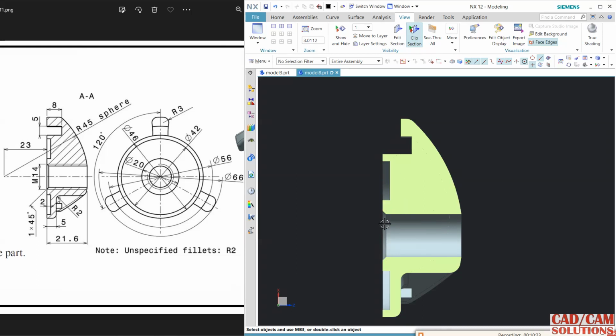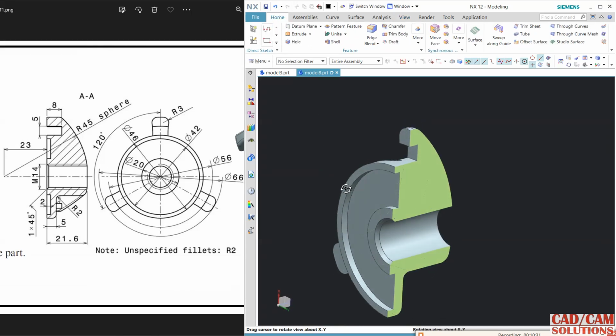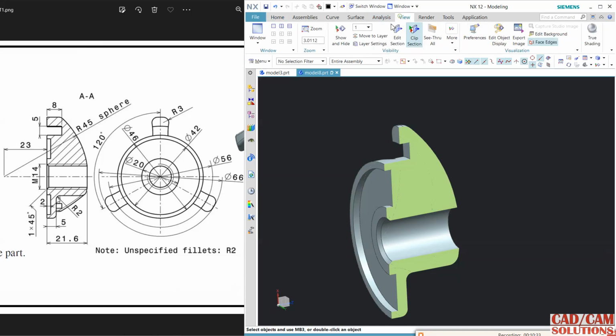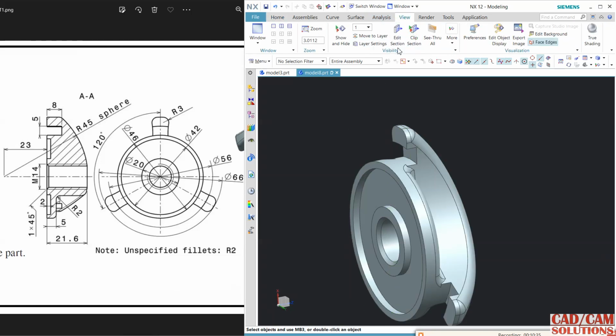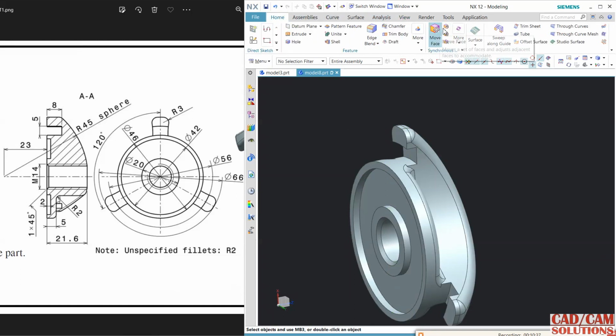This is okay, this is also okay, and here it is also okay, but this thing remains. So go to this and remove this, and I'm using this offset region.